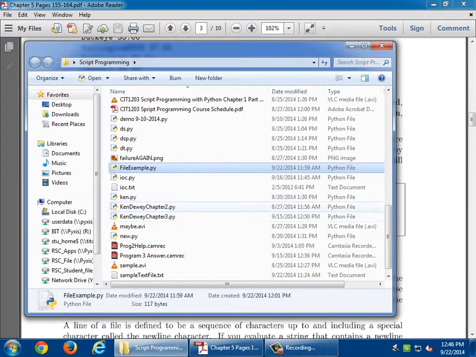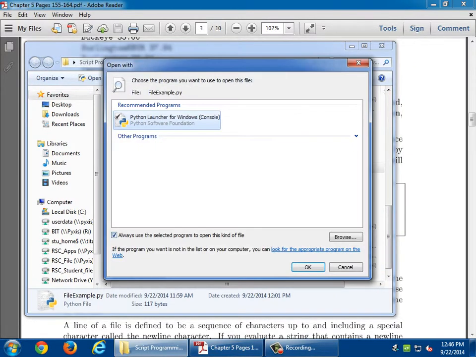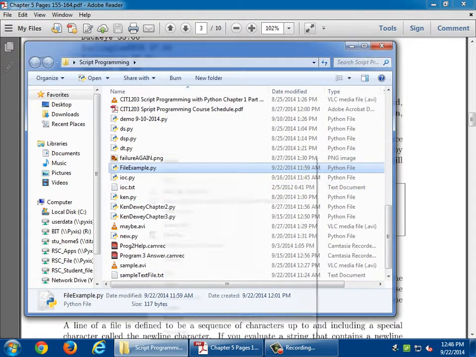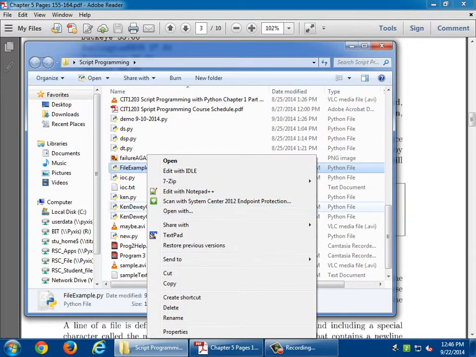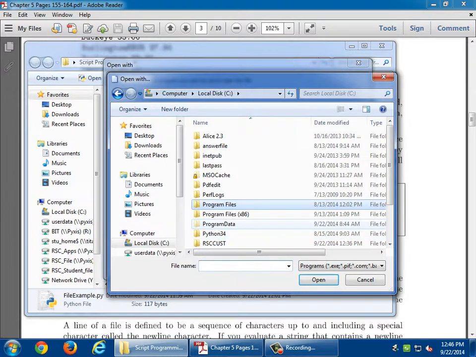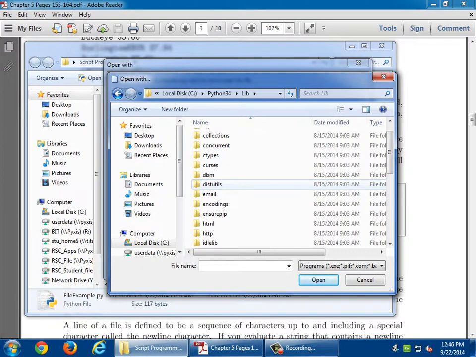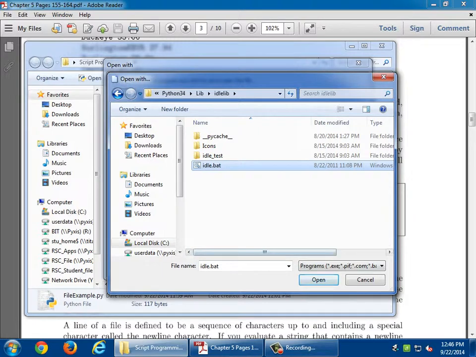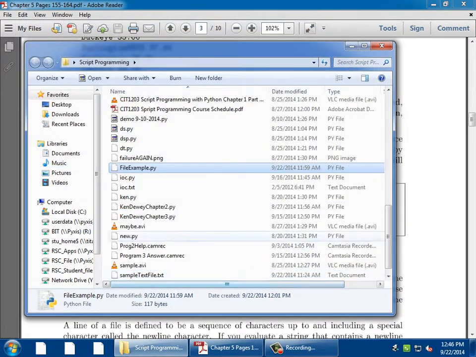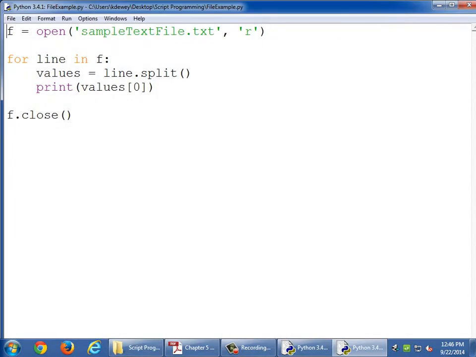I'm going to open up two things here. Let me change the file association. If you ever want to make it so you can just click on the PY files and bring up IDLE, you have to go to Open With, Browse. We're going to go to C, Python. Macs do it automatically, but this stuff doesn't. Lib, then idlelib, and you know what, idle.bat. Now when I click on it, it will automatically open it in Python. Yeah. IDLE. There it is. Okay. Automatically opens it. Now I just typed this in.